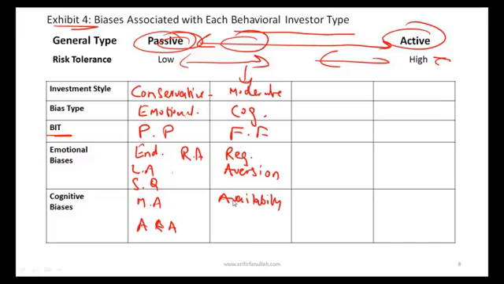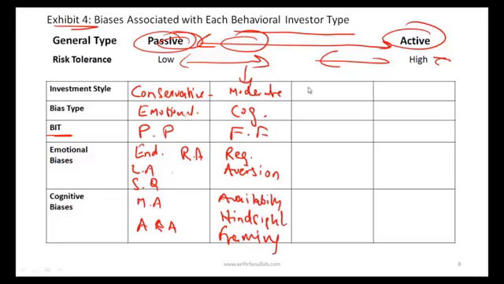Yeah, so they rely heavily on information that comes to mind more easily. Outcomes that come to mind more easily are given higher probabilities. The other is hindsight bias. And finally, framing.